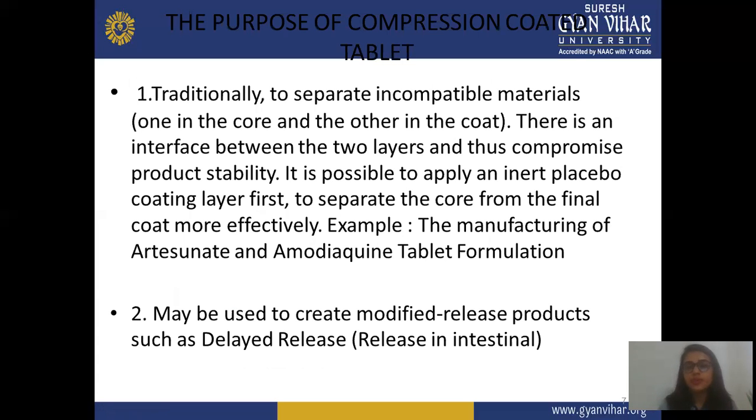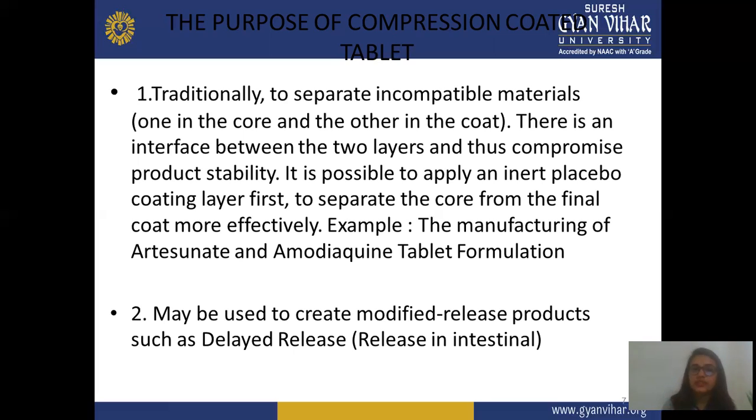Next is the purpose of compression of the tablet. Why is this compression process important and why compress your tablet? Traditionally, various incompatible materials are used, one in the core and another in the coat. It means we can say that this is an incompatible process or maybe incompatible material. So before starting this process, you should know what the core material is, what the coat materials are, and how you select this core and coat material.